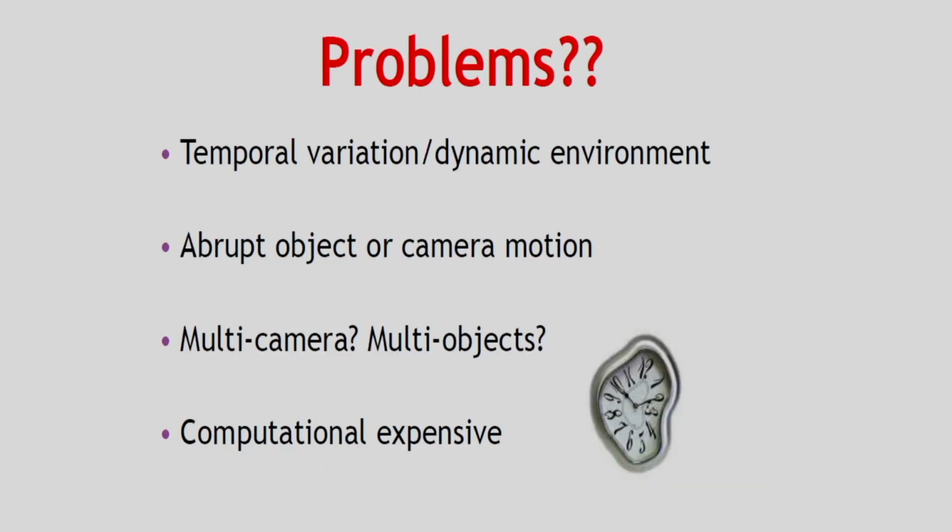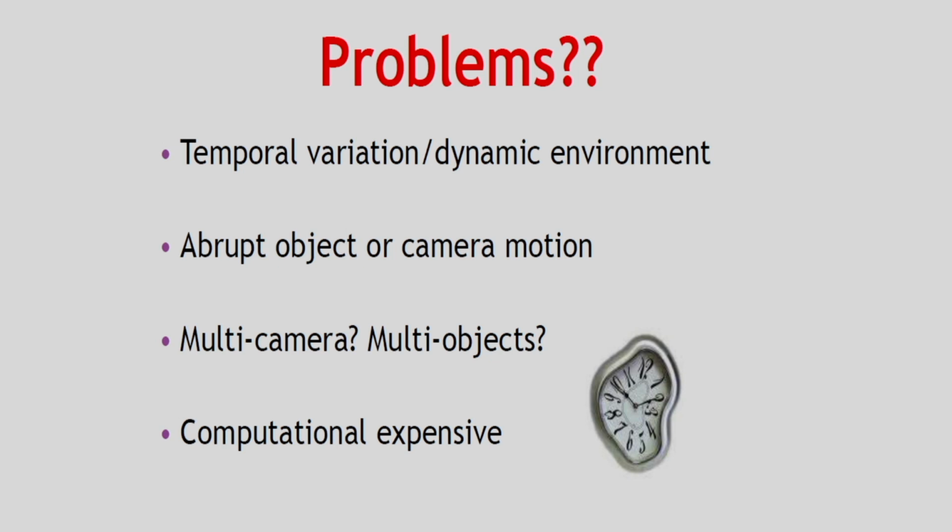But there are problems for these automated video surveillance systems. The first problem is the temporal variation and dynamic environment. So what is temporal variation? Suppose I want to recognize activities, suppose the person is doing some activities, then in this case we have to consider the spatio-temporal variations, as I mentioned in gesture recognition. In gesture recognition also we have to consider the spatio-temporal variation. In this case also, for human activity recognition or the human action recognition, we have to consider spatio-temporal variations.